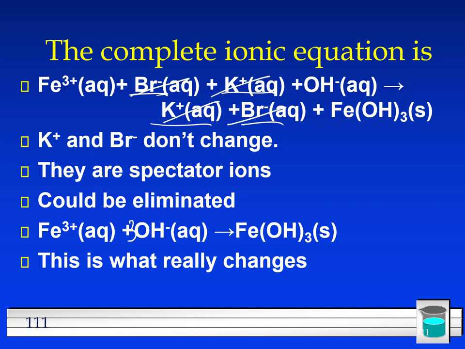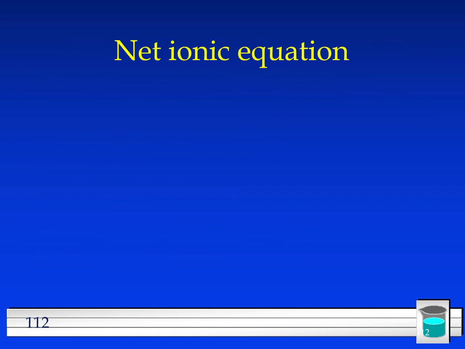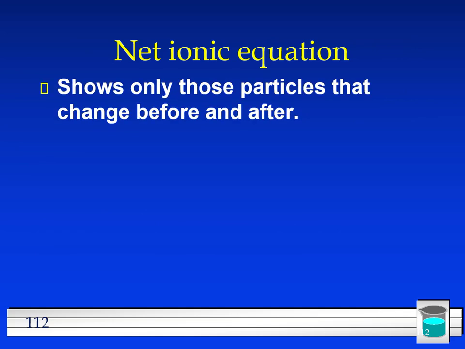Notice I didn't try to balance the complete ionic equation. No reason to balance the complete one. Just say what's all there. Okay? Balance this one. And by the way, when you write this one, it's not complete anymore. So I can't call it the complete ionic equation anymore. So I call it the net ionic equation. Okay? Net.